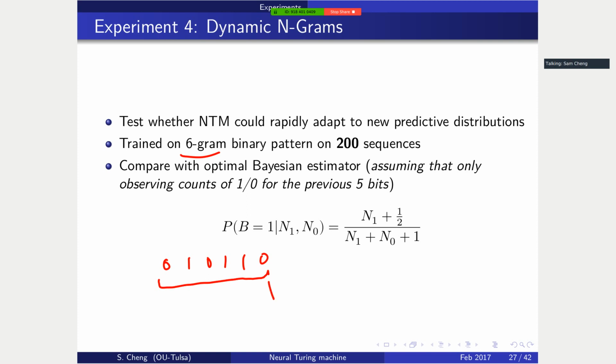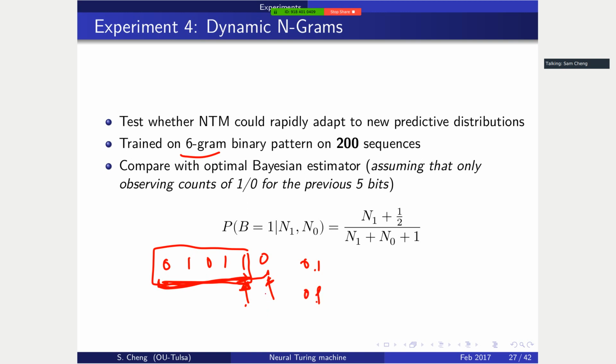So for this bit, the probability of this bit will be conditioned on the previous 5 bits here. It's like a Markov model, but it depends on the last 5 bits instead of the simplest Markov that just depends on the previous bit. So for example, if I see this here, the probability of keeping a 0 will be, let's say, 0.1, and having a 1 is 0.9, let's say.